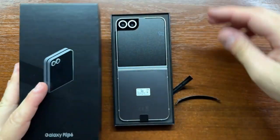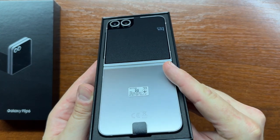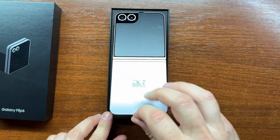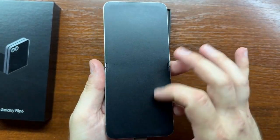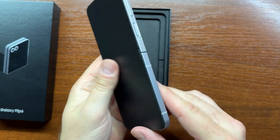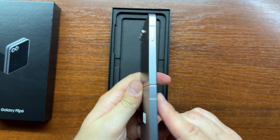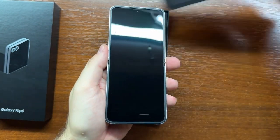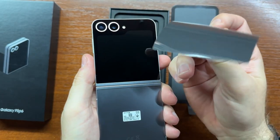The design of the Z Flip 6 is nearly identical to last year's Z Flip 5. The glossy back is gone, replaced with a sleek matte finish. The review unit I've been testing comes in a sophisticated quiet blue with matching highlights around the dual cameras and cover screen. It has a Bauhaus-inspired design that would make Dieter Rams proud. The phone feels rigid and solid, like a single continuous piece.